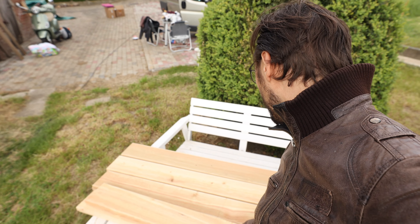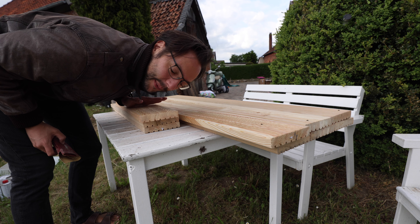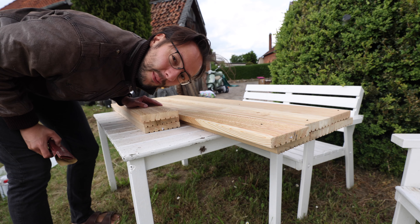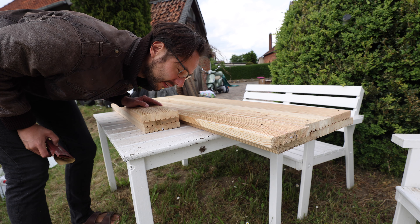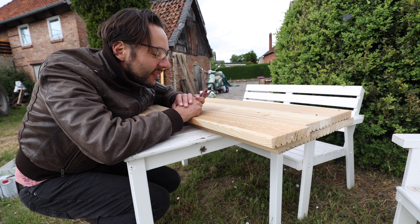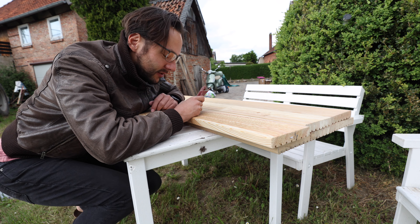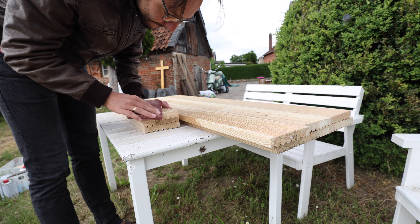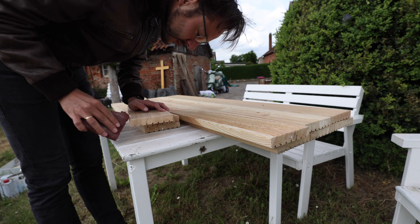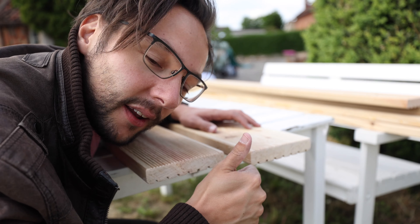Now we have the wood for our base platform. I'm going to sand the ends a bit. And I gotta say, this is so much fun — coming up with the idea, thinking about it, and building your stuff as it comes together piece by piece. It's really so nice, especially building outside when the weather is nice. Totally a recommendation. There, it's nice and smooth so nobody gets hurt. Splinter prevention done.